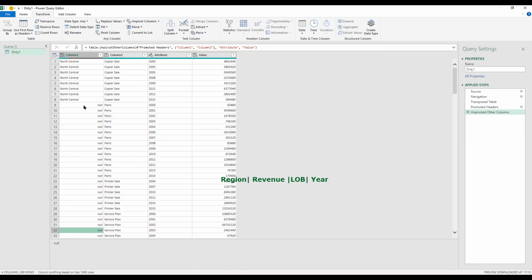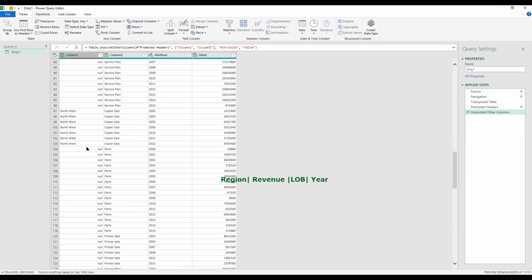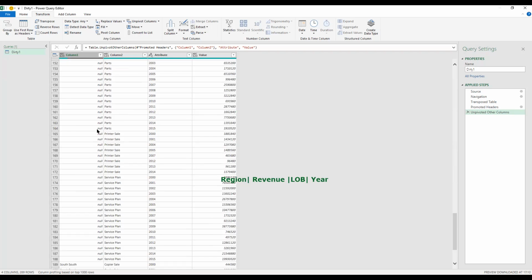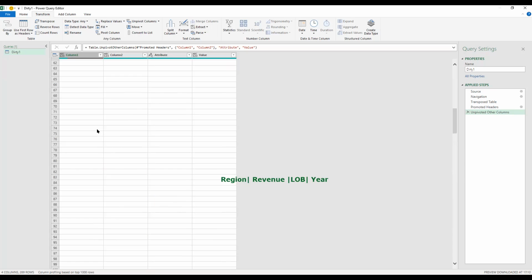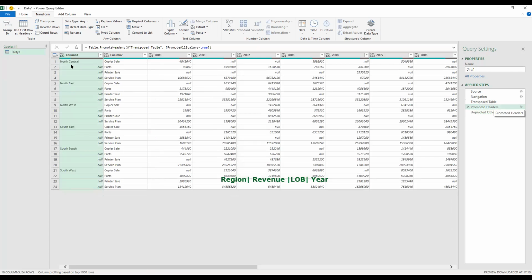What is most likely is that everything that is null here is for North Central. Then everything after this place is North East, then North West, and things like that. So what do you think I can do to make all this null be replaced by what I have just above it? Do you get what I'm trying to say? Because if you go back to the previous step, you will understand. Look at North Central. Can you see that this null, null, null is meant to be North Central? Then after row 5, null, null, null is meant to be North East. After that, null, null, null is meant to be North West.